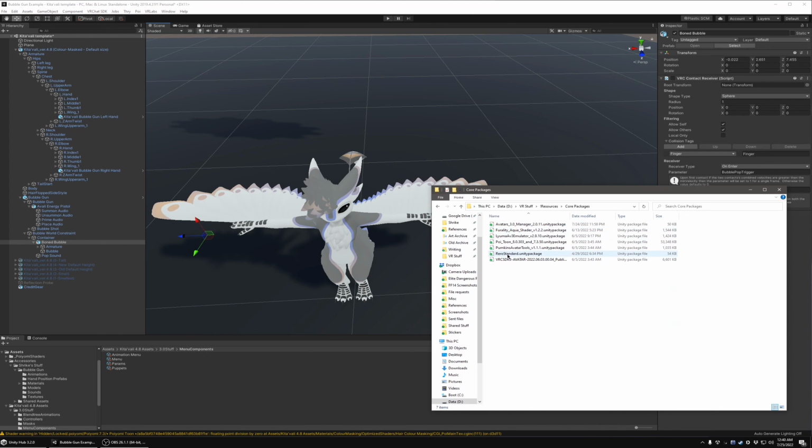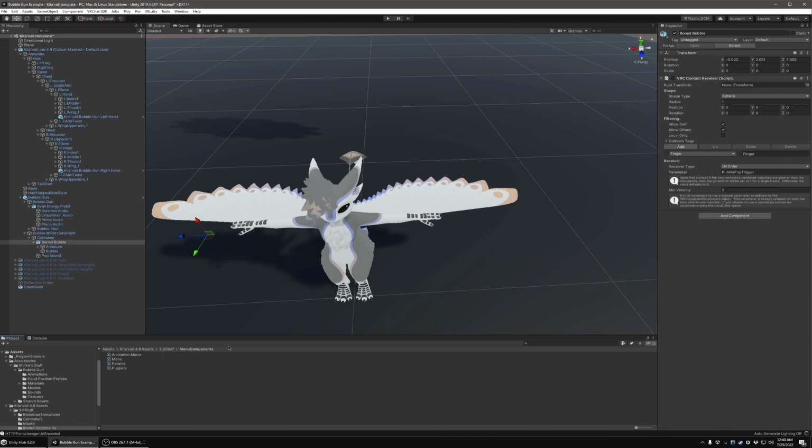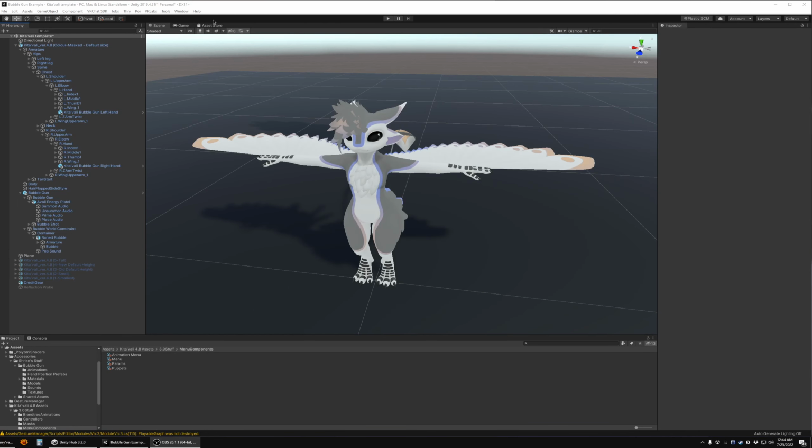We're good to get the core package. This is probably a bit outdated because I haven't updated my save copy of the Avatar emulator, but should be good enough. I just have to remember how to use this every time I do. Okay, just had to kind of remind myself how to use the Avatar emulator because it's been a bit since I worked on Unity stuff or VRChat, but I'm going to go ahead and go into play mode here.